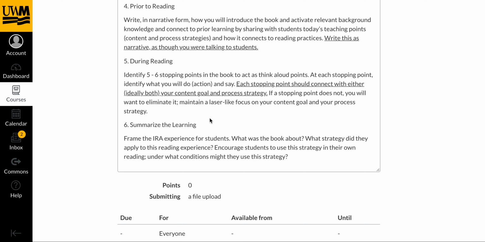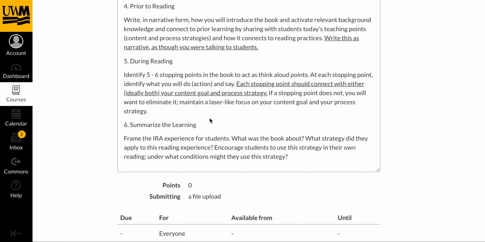So if you are asking students to be thinking about characteristics of characters, the stopping points should be where you are asking kids to be naming those characteristics so that you have an understanding of whether or not they're doing that, and or preferably both, modeling the strategies that you want kids to be engaging in as they're identifying those characteristics of characters, right? So that content goal would be the characteristics of characters in that instance, and the strategy would be how you're asking them to do that.